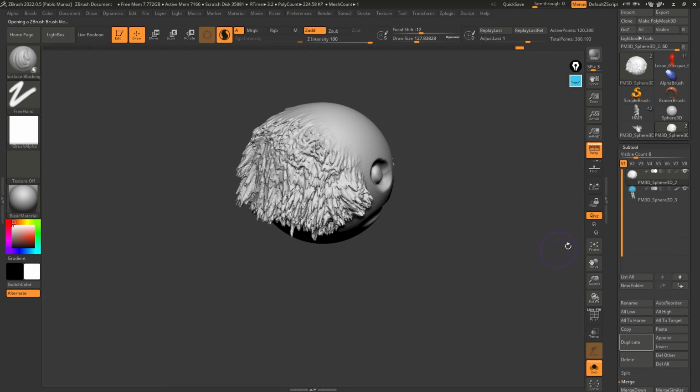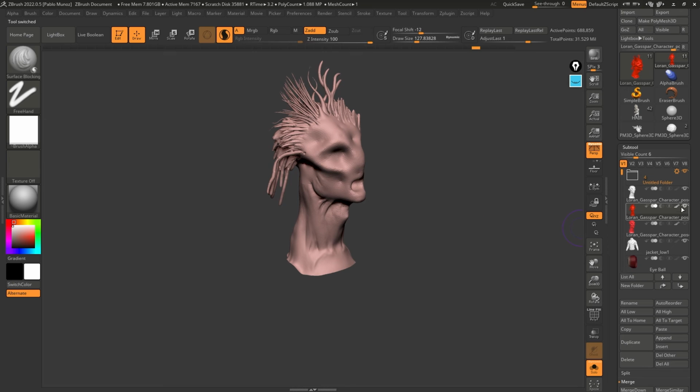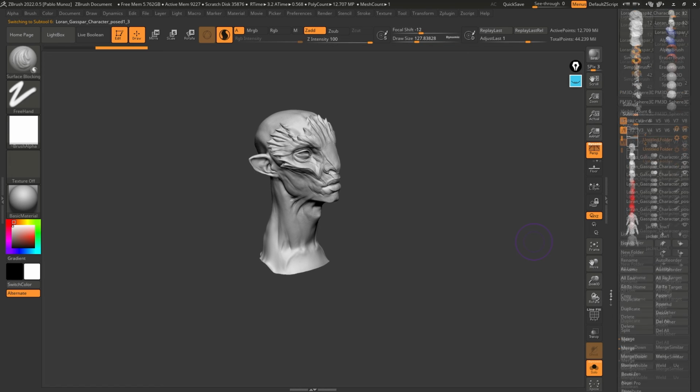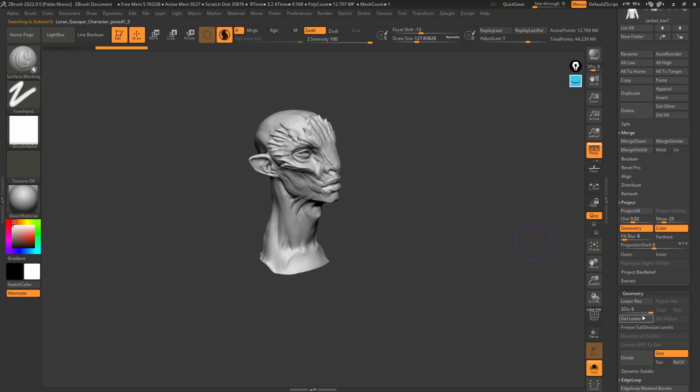So double click on that, and let's go ahead and click on this guy right here. I'm going to turn that off, or just delete it. Select this one again, duplicate it. And I'm going to reduce the amount of polygons because I don't need that much. Oh, sorry. Same thing. Delete higher, delete lower.